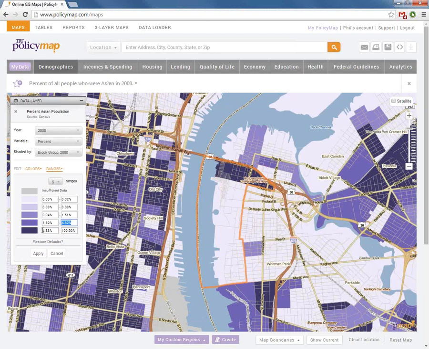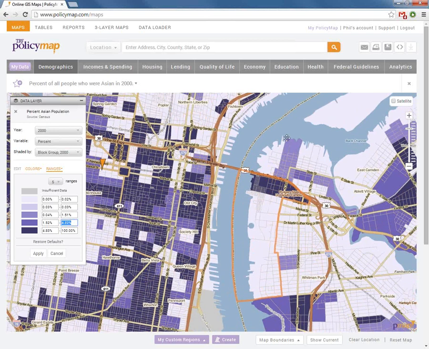And so as you can see, the quintiles are trying to divide up the total number of block groups or tracts or whatever geography it's shaded by evenly, so that you can have an even amount of geographies displayed, and the ranges are actually shown well. Because if you just try to split this up evenly, it'll just be one solid map of this light color, obviously, because it's a very low percentage. So this is a unique benefit for a user to try to identify places that either, in this example, have a high concentration of Asians in a given area by moving this number up higher, or on the other side of the spectrum, find a smaller concentration of this particular race group.